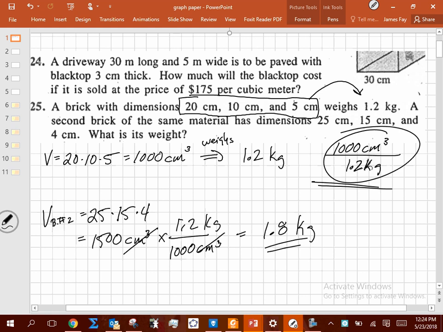I was talking in the last class. Would you guys make the argument that, not every building is this way, but this building is made up of basically 2 or 3 different types of bricks? We would like to know how much this building weighs. Engineers would want to know how much this building weighs, and they would want to know before they construct it, because the soil has to be strong enough to support it, right? The foundation that we create has to be strong enough to support it.